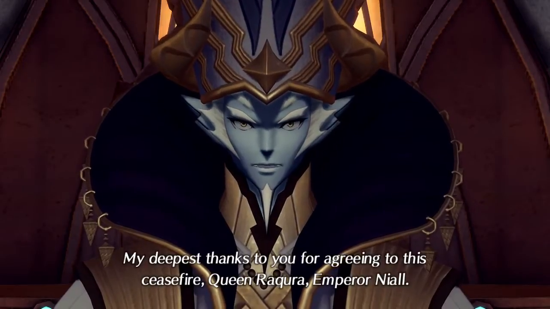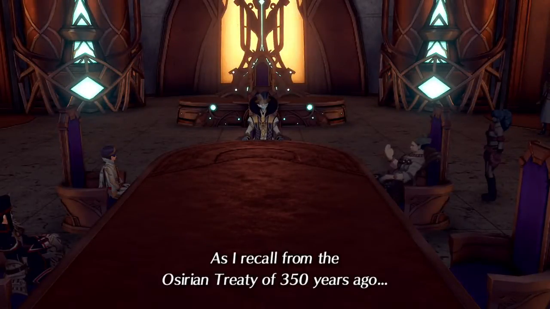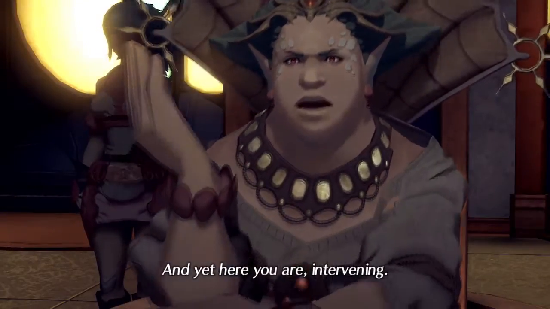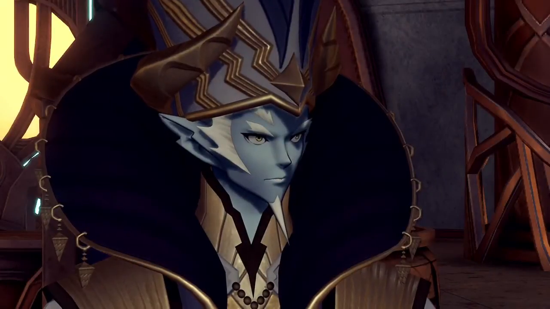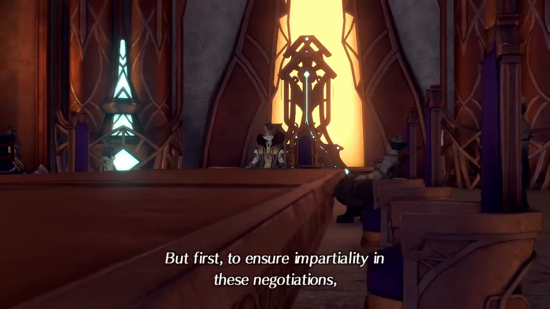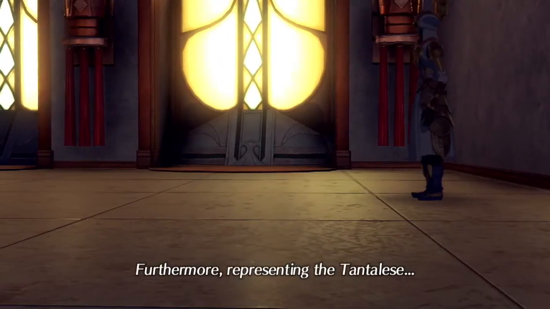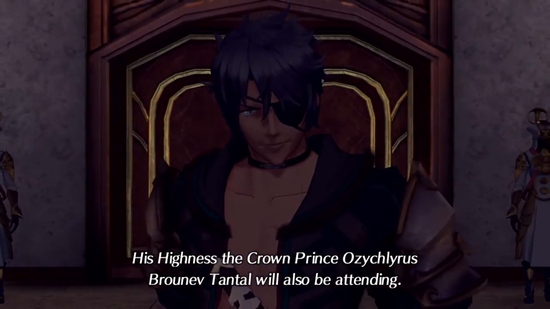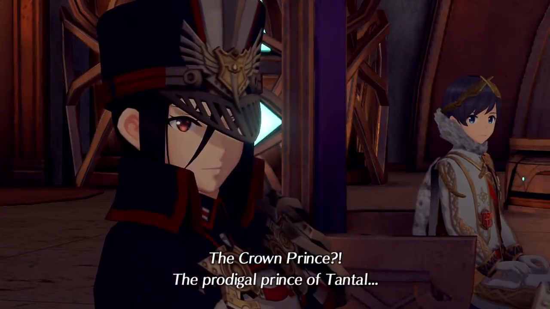My deepest thanks to you for agreeing to this ceasefire. Queen Rakura, Emperor Nile. As I recall from the Assyrian treaty of 350 years ago, the Praetorium was to refrain from intervention in times of war. And yet here you are intervening. But I trust you have a suitable justification, Your Eminence. Naturally. But first, to ensure impartiality in these negotiations, may I present Nira, acting chairman of the Argentum Trade Guild. Furthermore, representing the Tantalese, His Highness the Crown Prince Ozikairis Brunev Tantal will also be attending. The Crown Prince? The prodigal Prince of Tantal.